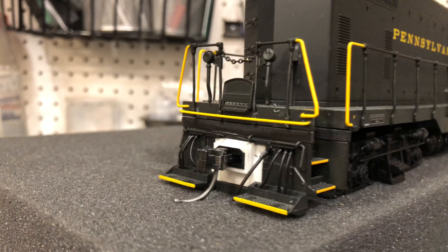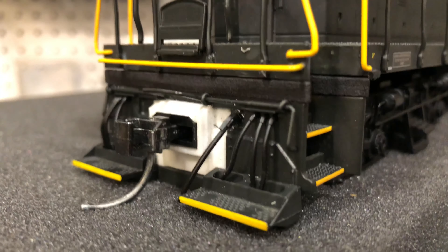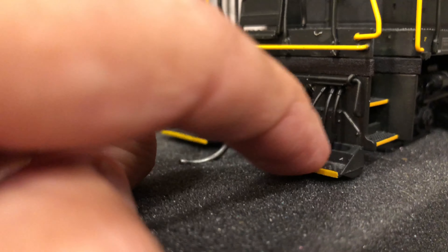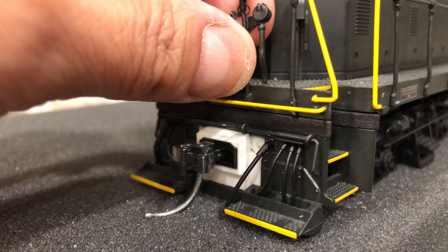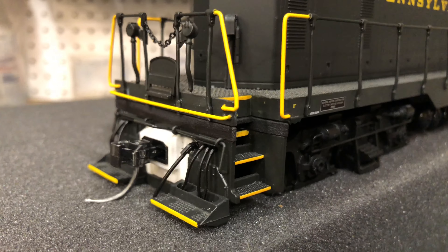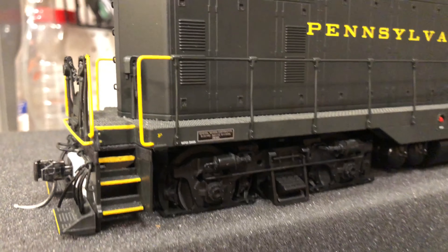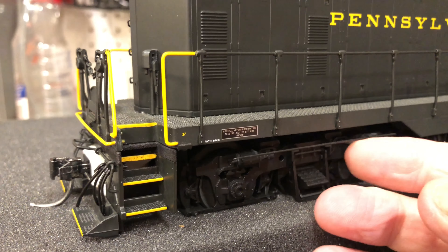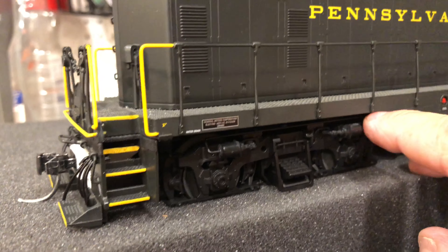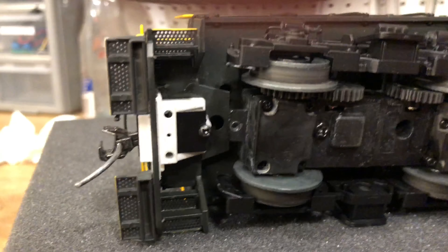The pilots are set up. I got all the signal lines and the airline in — the signal lines weren't a whole lot of fun to put in; I actually had to trim them to tuck them in. I tried to copy the Lionel setup I have. I've got the truck side frames on. I'll flip these airlines up properly and tuck them back in — that looks good. This is what the underside will look like, and as you can see there's plenty of clearance.